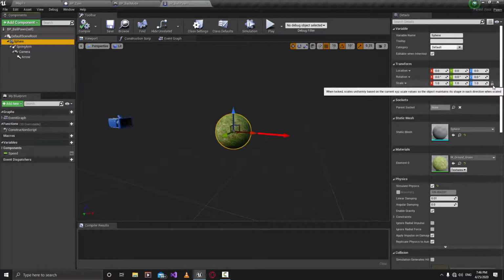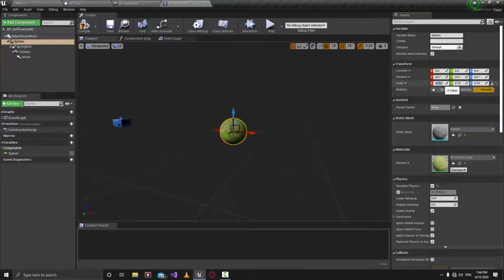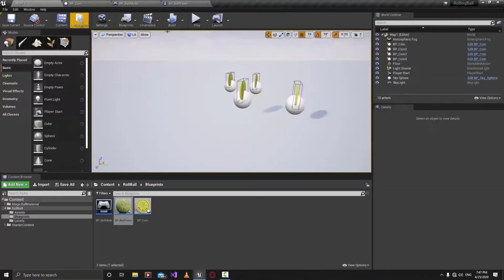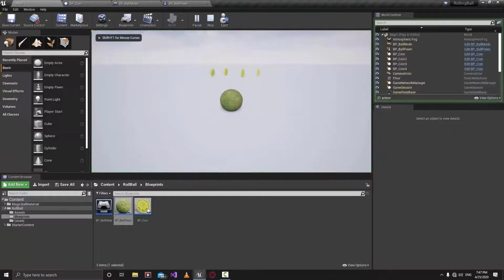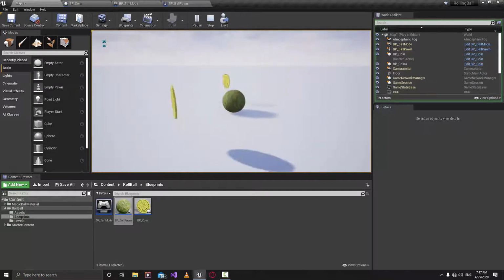Make sure that this lock is selected, and then type 0.75. The scale should be 0.75, 0.75, 0.75. We want to make it a little bit smaller, and then compile, save, and let's see. Yeah, I think our ball now looks much better.